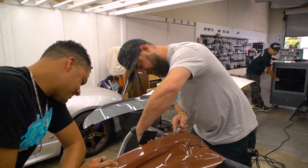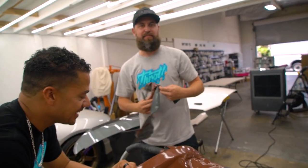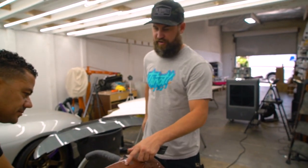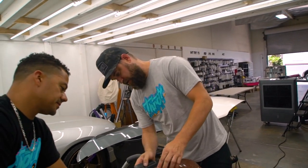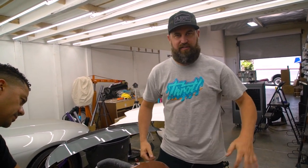Taking care of all the heavy lifting on the van, and Ricky and I are just over here doing the easy stuff, trying to speed up the process a little bit. Yeah, this is our over fenders, the fiberglass ones that Ricky and I modified, putting the color on them. That way the guys can focus on the big panels, and we're just taking care of the little stuff.